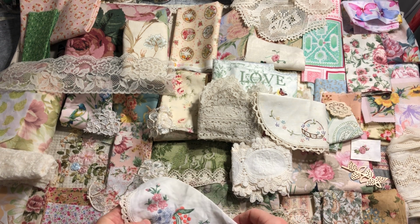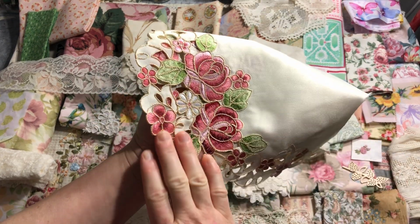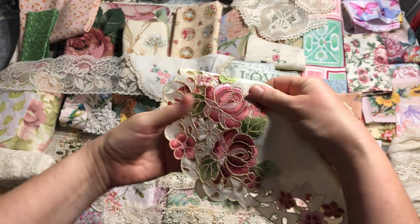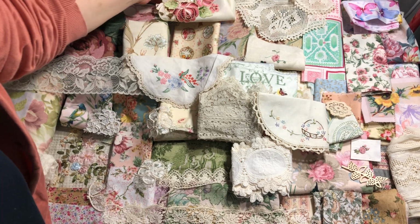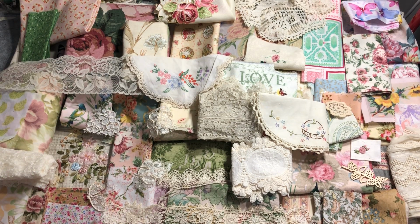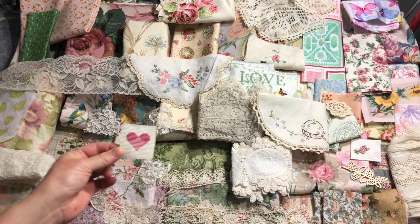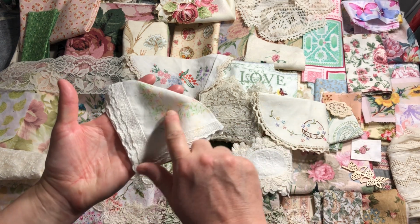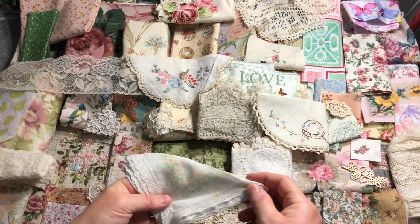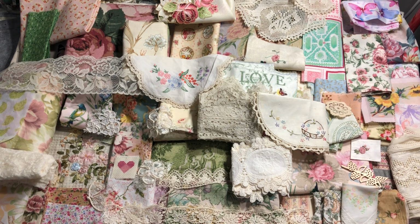Again, some more gorgeous doilies. These are more recent machine embroideries, but maybe some of the more muted tones, particularly if I maybe sort of dye it down a bit, that might be good as well. A sweet little cross stitch heart. Put that down there. Got so many vintage handkerchiefs, some of them with staining on them, so happy to use those. And maybe tea dye them.